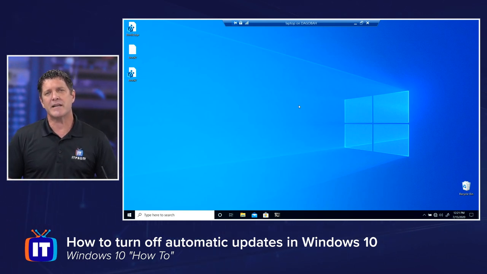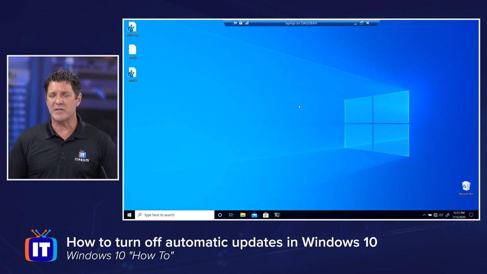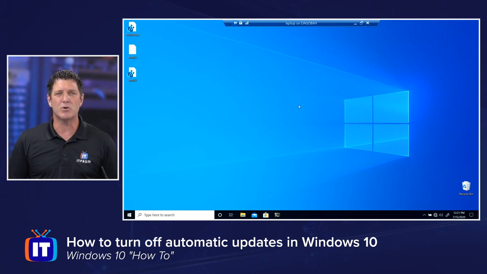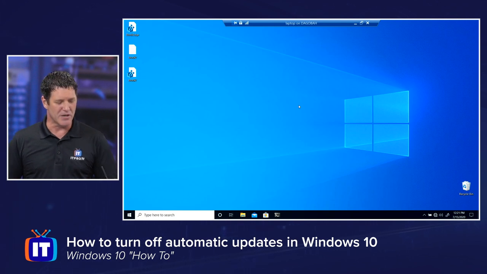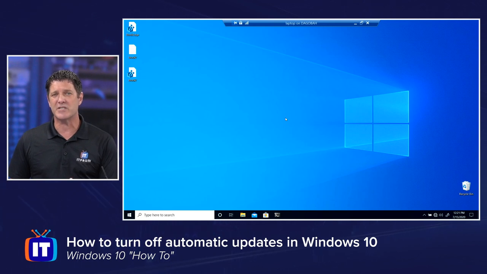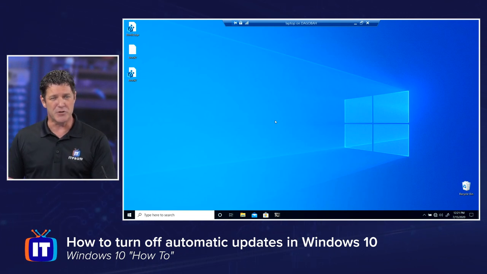So when we talk about blocking automatic updates, there's really two methods we can use. I can use my settings through my Windows GUI, or I can use a local group policy. Every Windows 10 Pro machine has a local group policy. We can also use that method. This first method I'm going to show you will work on Windows 10 Pro as well as Windows 10 Home. So if you're running the Home Edition, this is going to be the method you want to use. If you're running Pro, you can use this method or the one I'm going to show you in a minute.